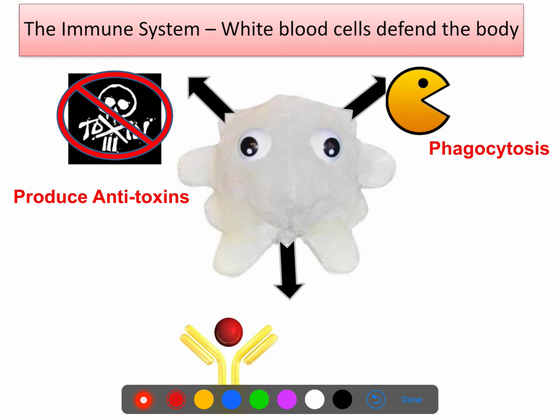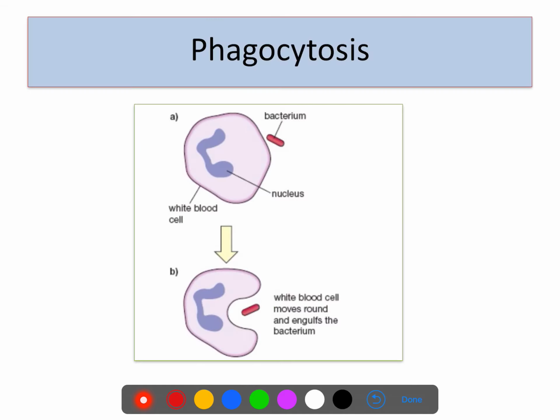Some white blood cells carry out something called phagocytosis, and some, we call them lymphocytes, produce antibodies, and that's one of our keywords linking back to that starter slide that we're going to go over. So just listen into the next few slides, and you can always go back and use this again when completing your booklet. So we'll start with phagocytosis.